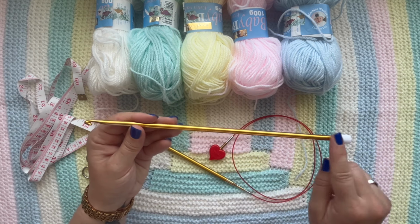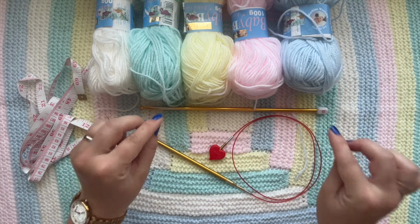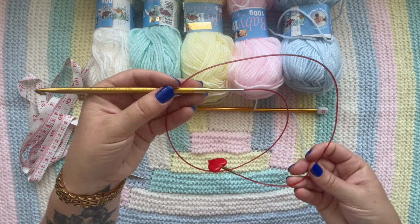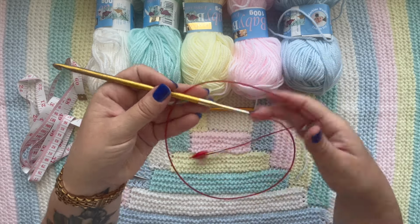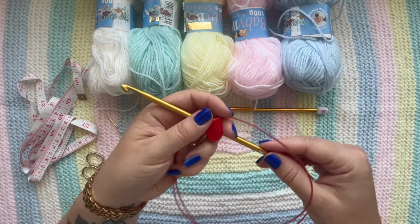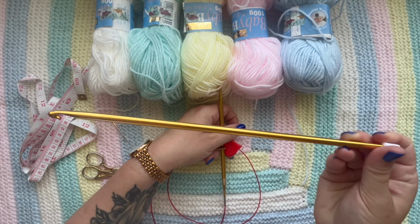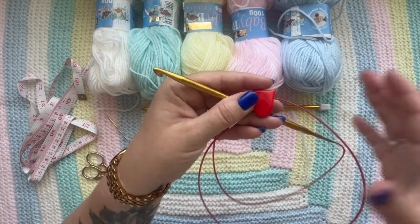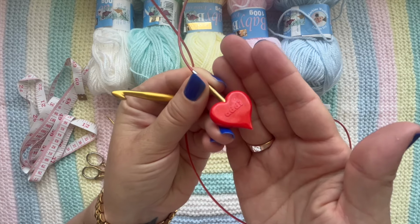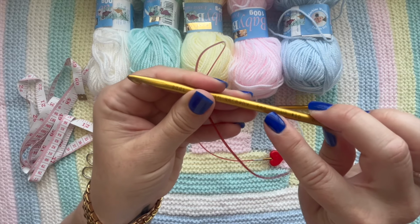So if you struggle to fit all the stitches onto the classic long Tunisian crochet hook, I do recommend getting a Tunisian crochet hook with a flexible cable attached to the end. This cable will comfortably fit loads and loads of stitches, and it'll be enough for the blanket. The long Tunisian crochet hook is just a box standard set from Amazon, and this one with the flexible cable is Addi brand. These are really, really great, and we're going to be using a 6mm crochet hook there as well.